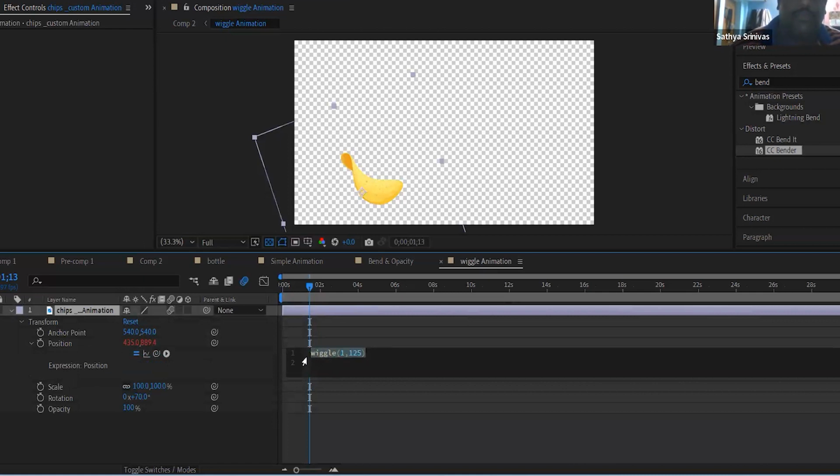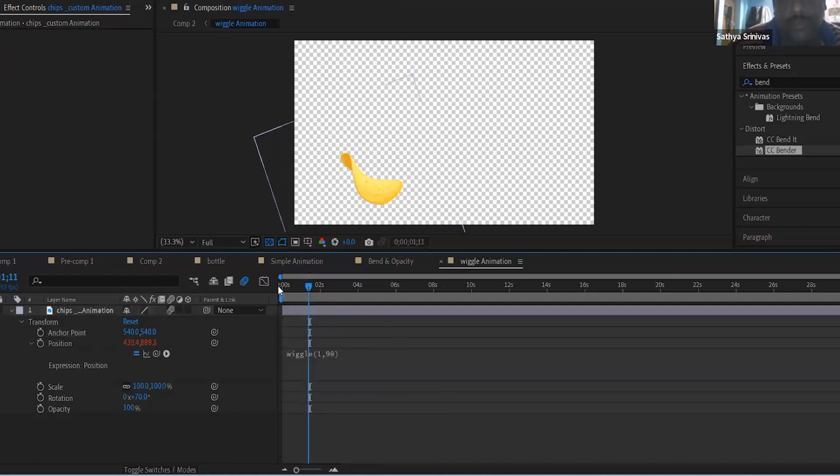What I say to this particular image here is to wiggle. Wiggle is nothing but it has to move continuously. Now, under position, I just say, can you please move continuously, how many times and by which degrees? For example, I just say 90 and press enter. When you play this, what exactly happens here is it will continuously go on wiggling. You can see the animation. See this.